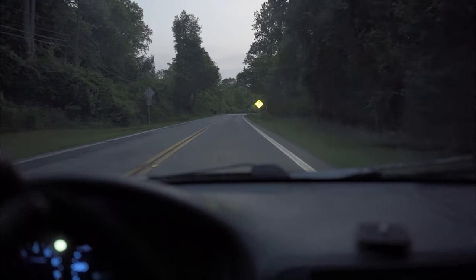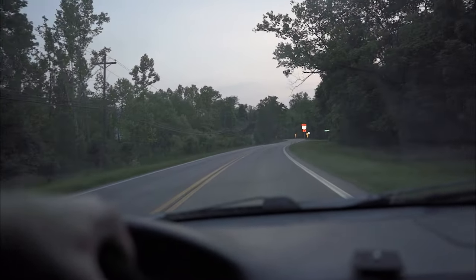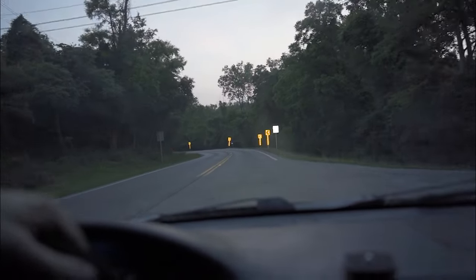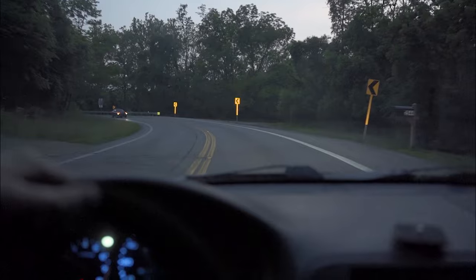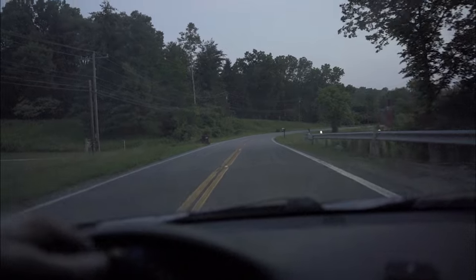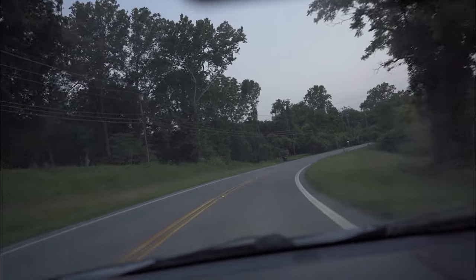You guys probably couldn't see me, but I am not overreacting at all. I feel like this thing feels so much smoother, and I really haven't even hit any bumps yet. It's so much quieter than what it was just from replacing all the bushings I did, and it's just like the whole car just feels so smooth.